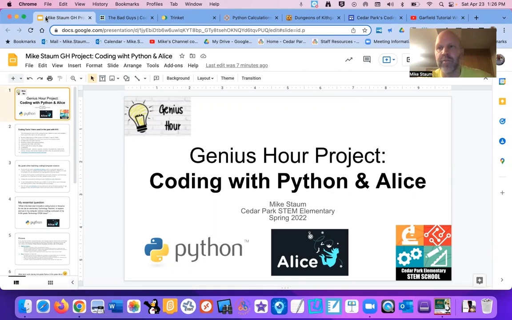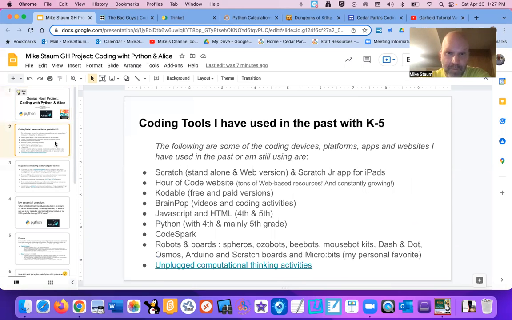So I can have opportunities where I do a lesson that's 60 minutes or 80 minutes, especially if I'm preparing a bunch of things, whether it's robots or, in this case, prepping the computer lab for Alice for 5th grade and Python learning with 2nd grade. All right, so the tools I've used in the past are listed here. I'm very into computer science. I don't have a degree in it. I'm just very interested, and that's why I chose this for my Genius Hour project.